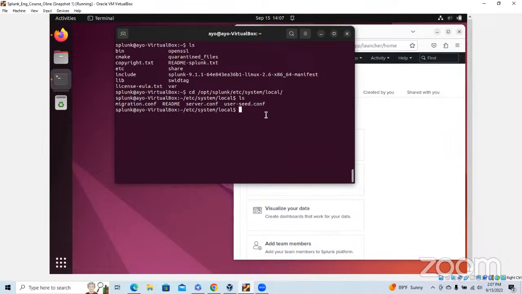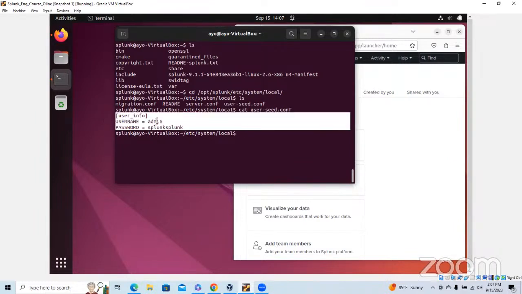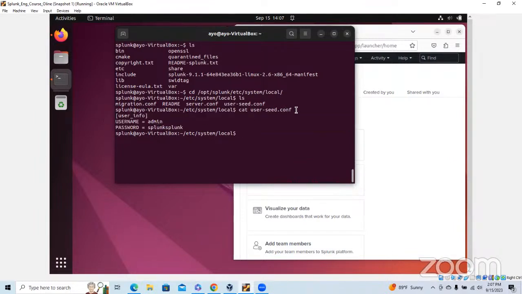What you were trying to do was update your admin password through this file. Now, this isn't the file we want to update passwords inside of, right? Because the user-seed.conf file was only used to create users while Splunk is starting up. So what's supposed to really happen after you start Splunk up, this file is supposed to be deleted.